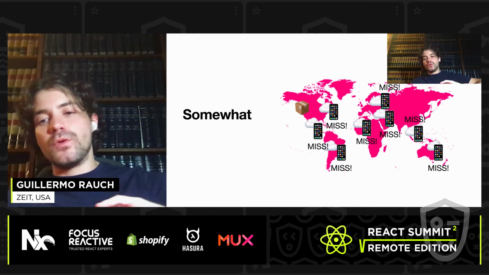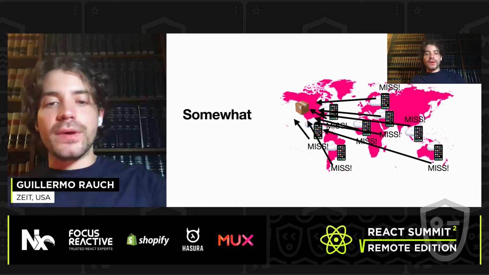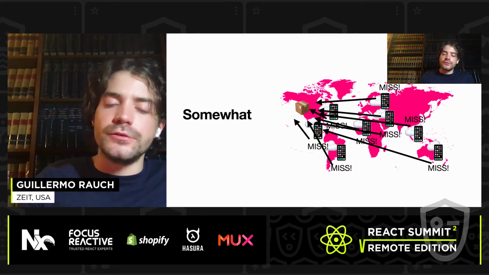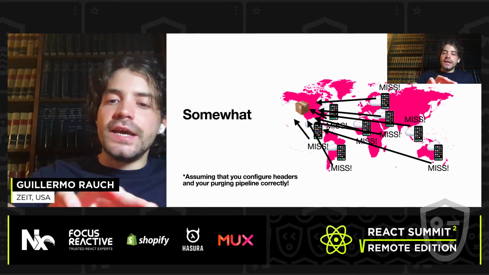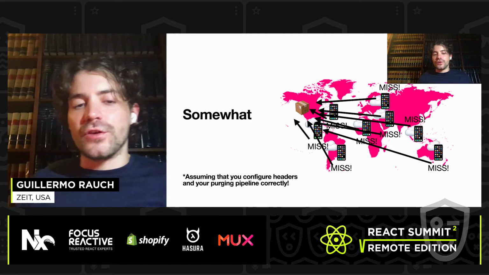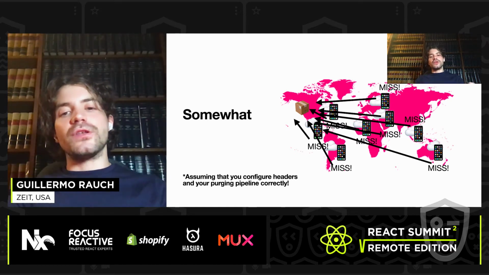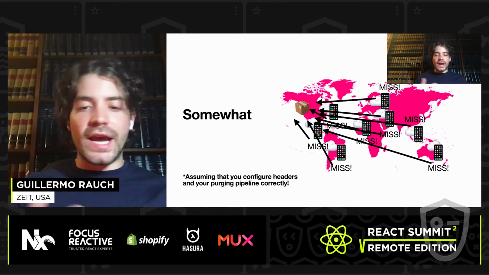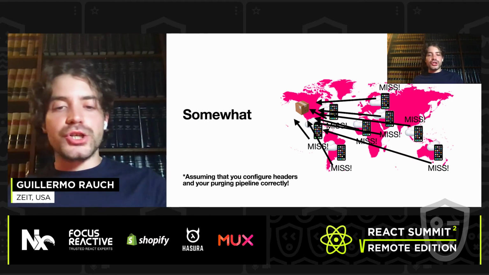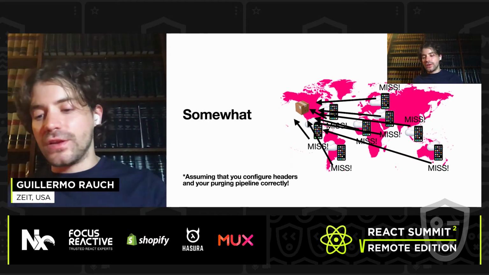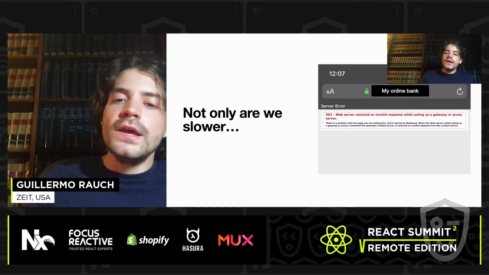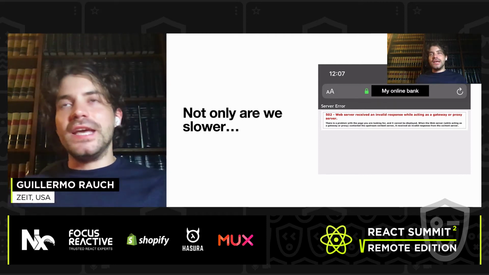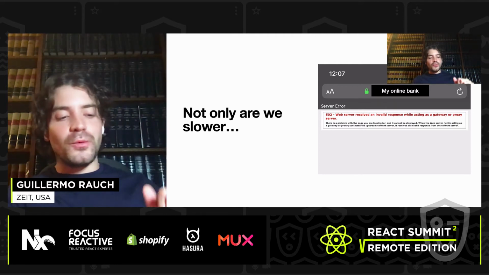And then what happens is when these cache misses happen, we all go to this central location that we're deploying this black box to. And again, this is still the best case scenario for this model, because this assumes that you did all the job correctly, setting all the cache control primitives, creating your purging pipeline, synchronizing everything, ensuring your CDN works perfectly.